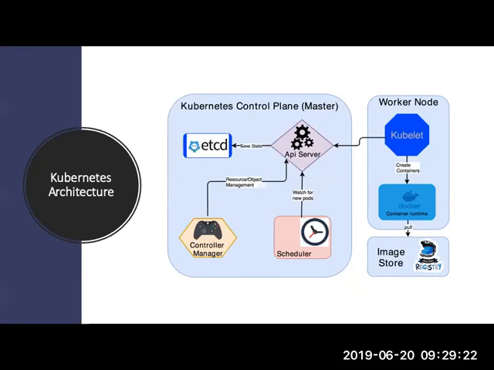So let's take one example to explain this diagram. Consider I want to run a microservice inside a container, and I want there to be 3 replicas of my microservice always running. And I want my microservice to run on the nodes where SSD is installed. So this is something I call the desired state for my application. And this desired state can be put in some kind of YAML file or some kind of JSON object.